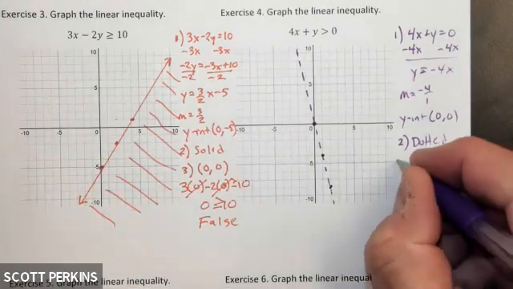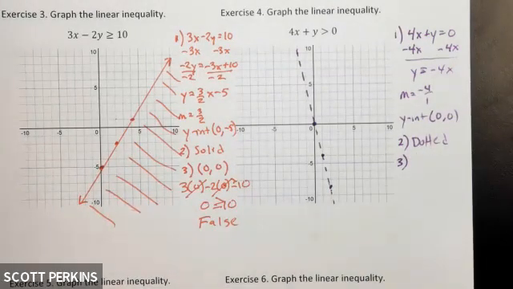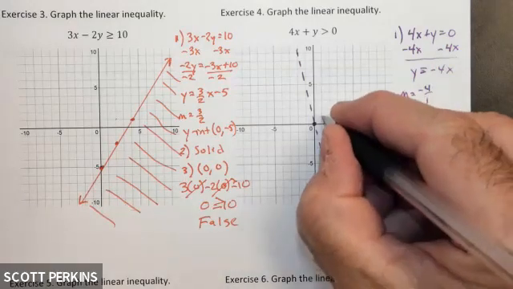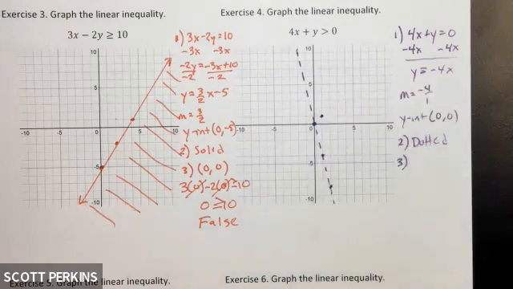And then the third thing: (0, 0) zeros out as a test point. My line goes through (0, 0). You can't pick a point on the boundary. So give me another test point. I heard somebody over here. What'd you say? Somebody said 1, something. (1, 1). Sounds great. It was just the first thing I heard. That's why I picked that. I'm not playing favorites.